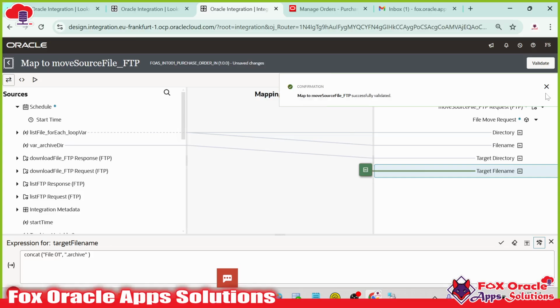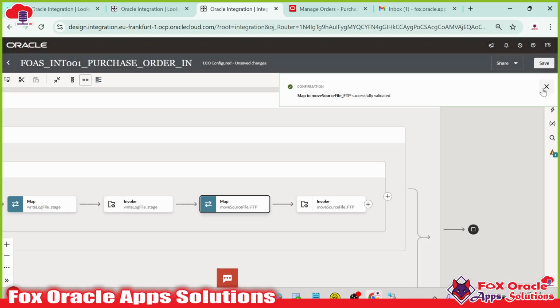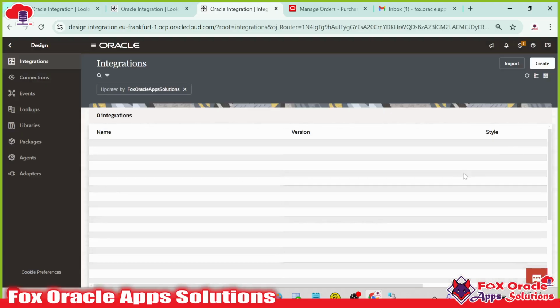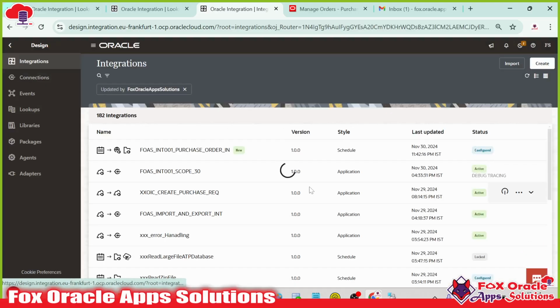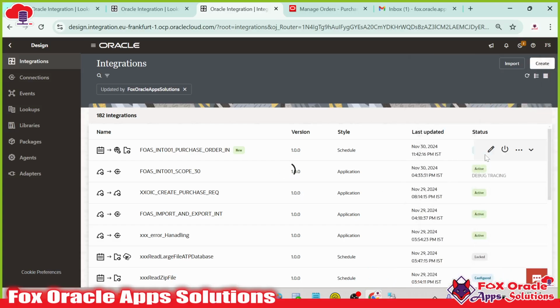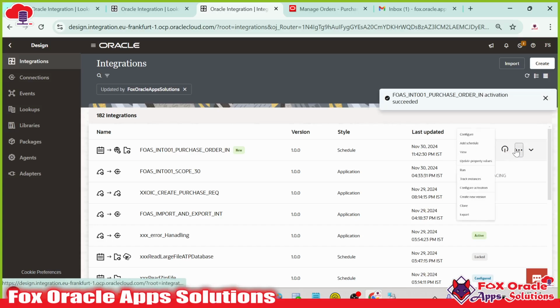Go back. I'm just going to activate this integration first, and then we will run this integration. So as everything is working as expected, just accept that writing the file at file server, so that even we can check that issues. But as of now, our integration is working fine, getting the file from file server. It's able to create the purchase order in Oracle Fusion.